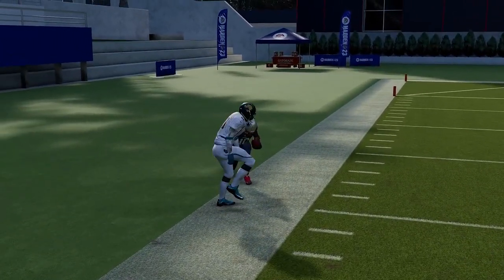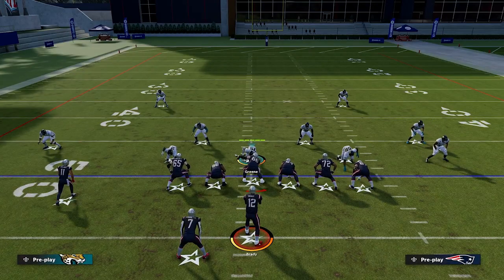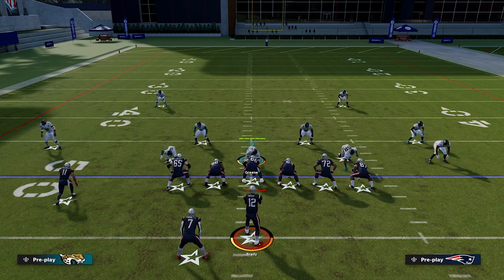Now, this is going to work against other soft squats as well. So if your opponent's just running a normal cover 2 with soft squats, this is going to be a route that you can hit. But obviously, this is where you're going to see soft squats the most, is in a play like DB Fire 2.